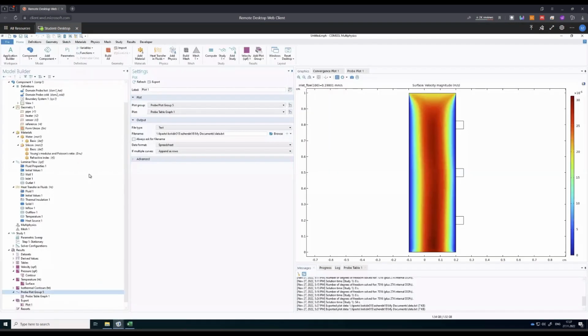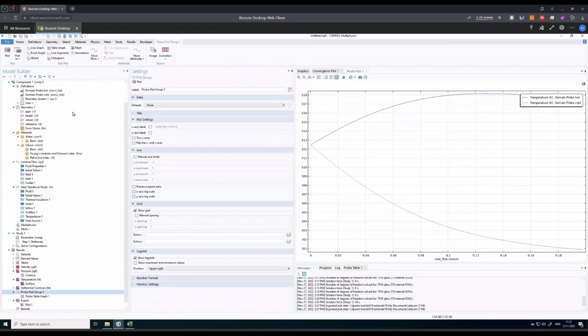So that is the basics of Comsol you have to use in the modeling to build your model. But of course, you can start from the reference model I uploaded to Moodle. Thank you for your attention.